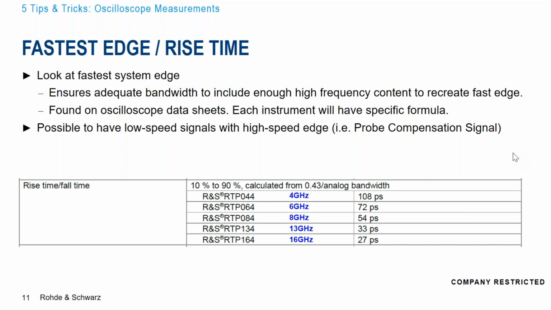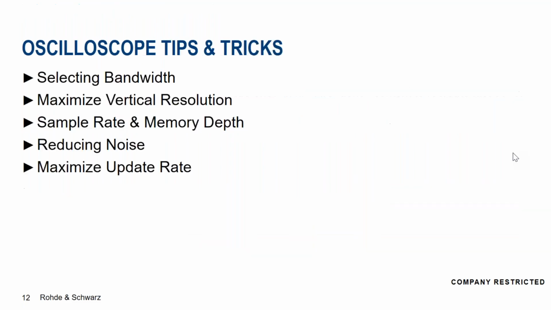So a signal that comes to mind that most of us have used is a probe compensation signal. This might have only a frequency of 10 kilohertz, but it has a lot of high frequency content to get that really sharp square wave look to it. This is all something that is specified in the data sheet. I know most of us don't go looking to our oscilloscope data sheets to find out our rise and fall time, but it's always there, and it's specific to a particular oscilloscope or manufacturer. So in this case, we have listed 0.43 divided by the analog bandwidth. So this will change oscilloscope to oscilloscope, but it is something you also need to consider.